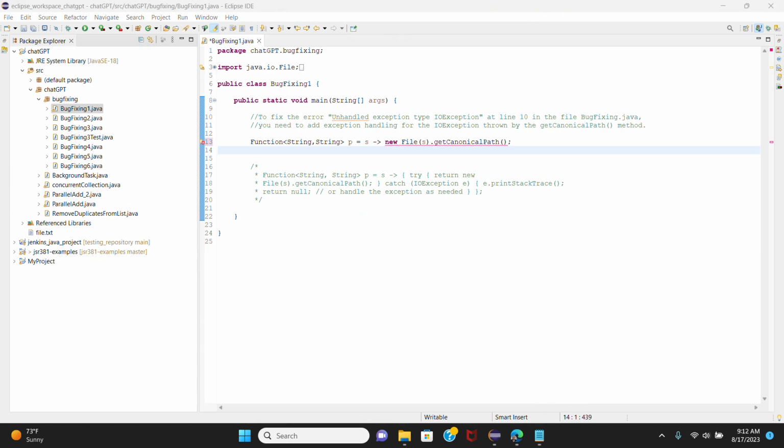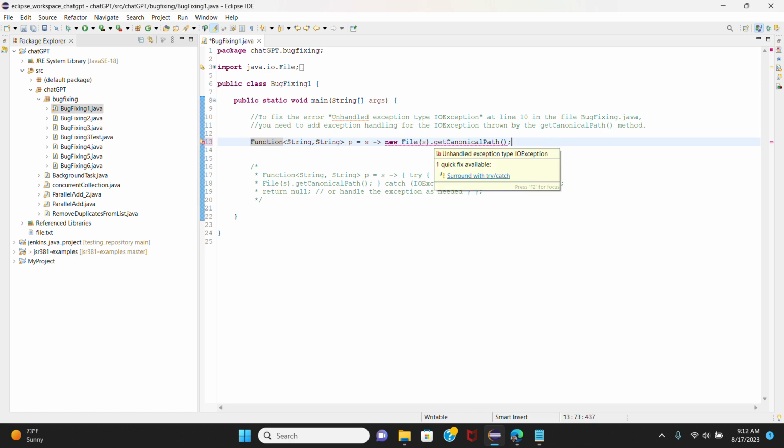Let's say I want to use the plugin that we just installed to see if ChatGPT can help me understand what's wrong with this piece of code. I'm trying to type as a function this lambda expression that maps a string s into the canonical path from this relative path s.